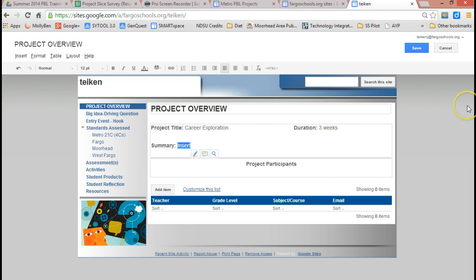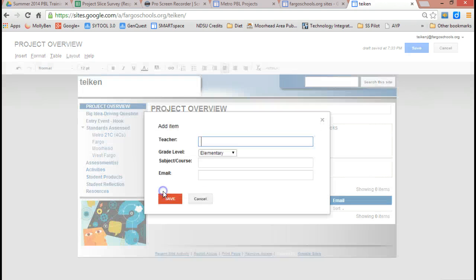And then a short summary. And here on this particular page, we have just some information about who's creating this site, and this is called a list. And so to add information down here in this list, I'm going to click this button that says Add Item.